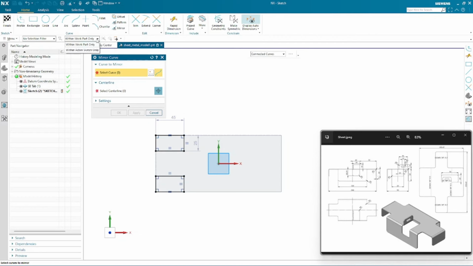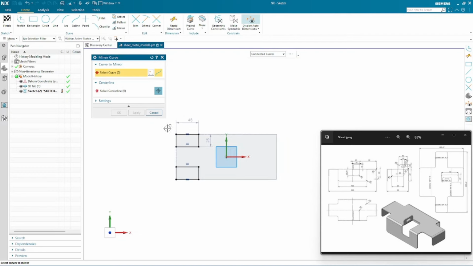I need that when I need to link my curves to existing geometry, but at this moment I want the selection to be done within the active sketch only. Now if I select, only the active sketch content will be selected. 8 curves. The center line would be in the center, yes, and click OK.